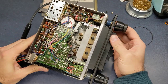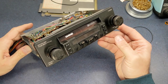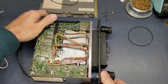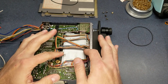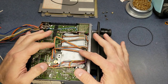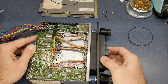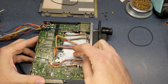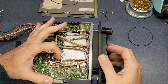Now, the worst thing about these radios is how to get the belt out. And I'll show why. On this particular model, and this is loose because I've already taken everything loose enough to get the old belt out to sneak it out, it's got all these little ribbon cables that go to the front display up here and all the buttons. That is just straight across this plate. And under this plate is where the flywheels are for the tape deck. Right here is the pulley for the motor.